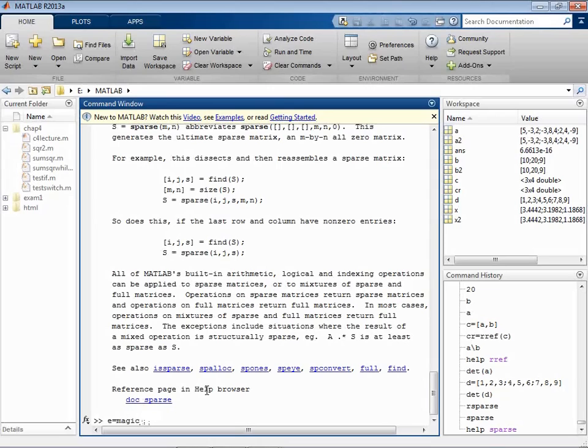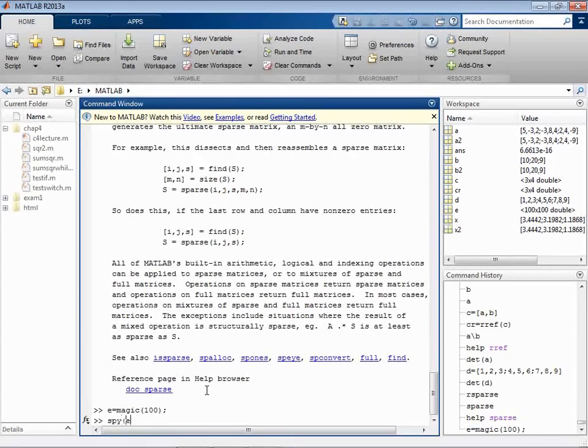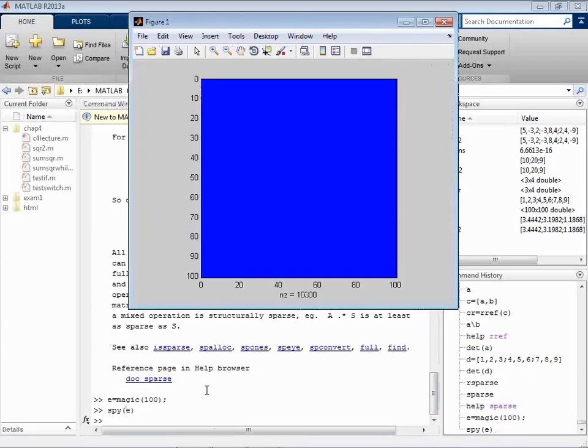This is going to be a really boring spy command, by the way, because spy is pretty good for really big matrices, and what it says is it's basically a solid wall because there's no zeros.